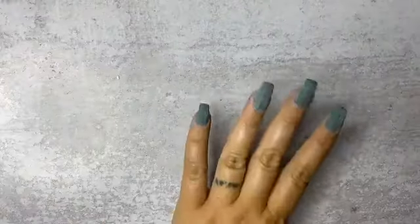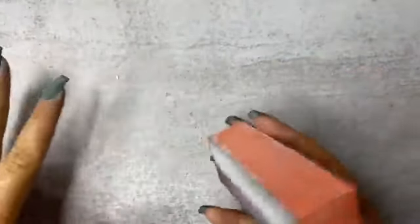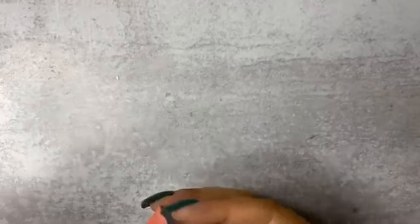Alright, so now I'm going to put the drill away, and I'm going to take out my handy buffer. I like to use a used up buffer. I like the way that it finishes on the Peppi here, but I also like it when I'm prepping my nails because it's less abrasive to the nail bed. So if you're anything like me, you don't want to damage your actual nail beds, it's really great.